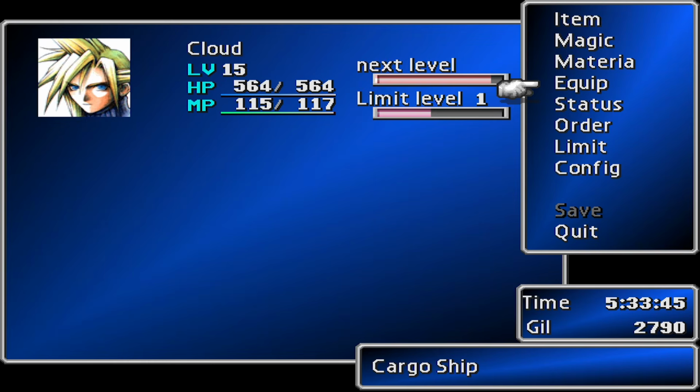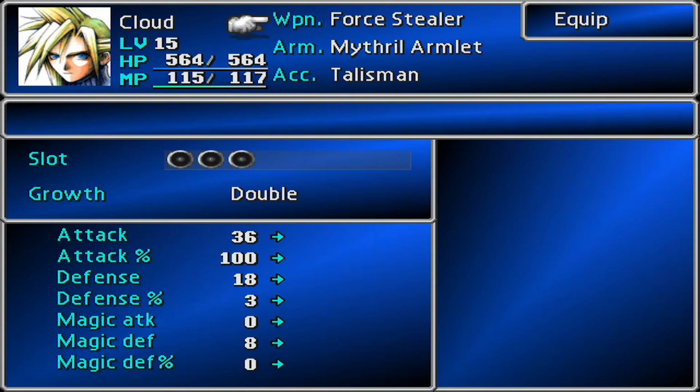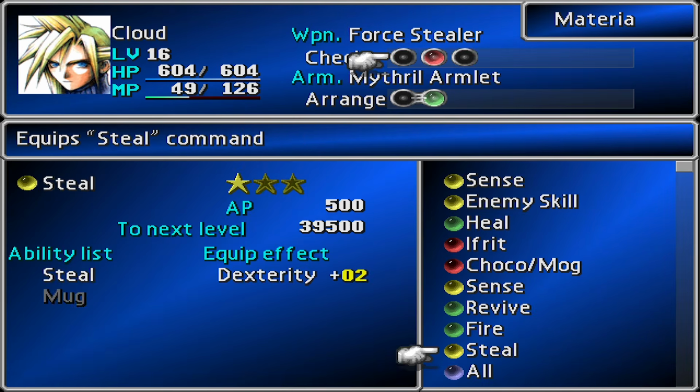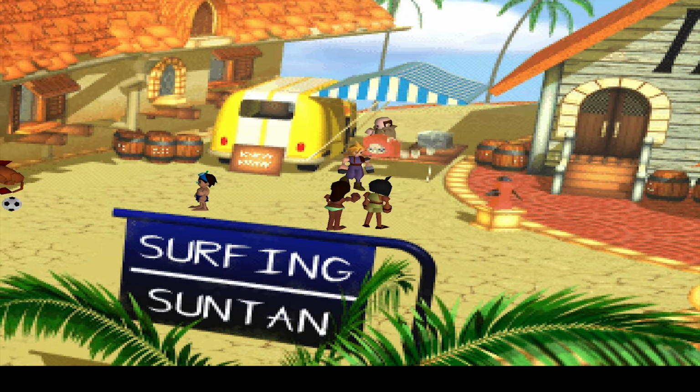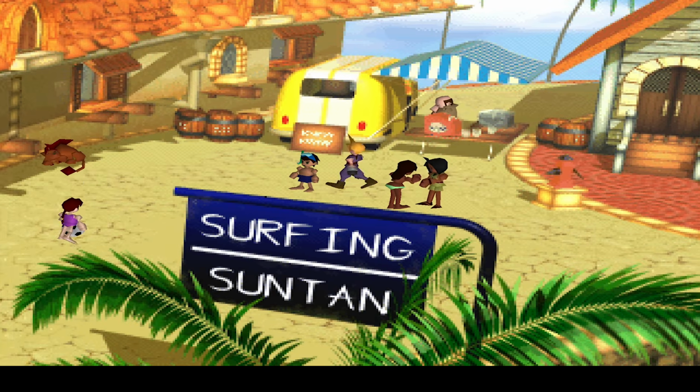One tip on the leveling of materia, especially for all materia, there are certain items, equipment in the game that will give you double the amount of AP. So you want to take that into consideration. For example, we have the Force Stealer here for Cloud. It will double the AP that he'll gain for any materia in the slot. So I'm going to put the all materia in one of those slots, even though I'm not really going to be using it. I'm just focusing on leveling it as quickly as possible so I can sell it.